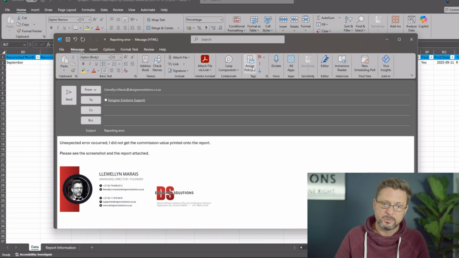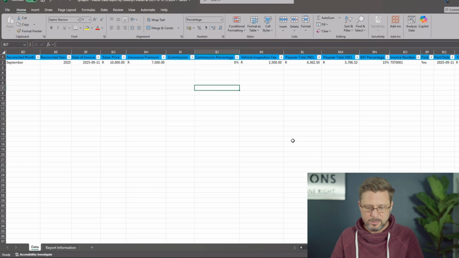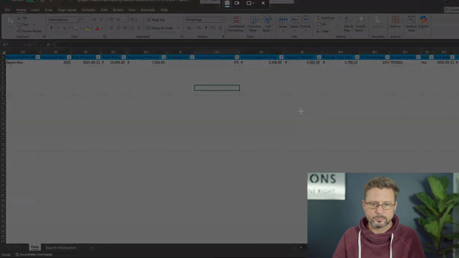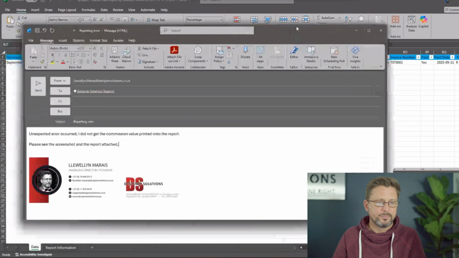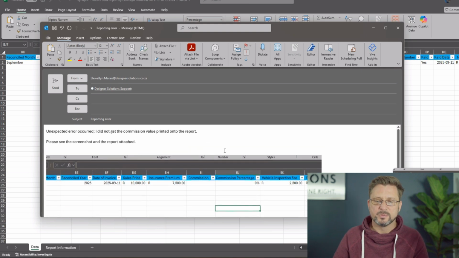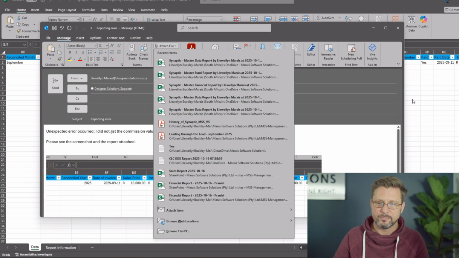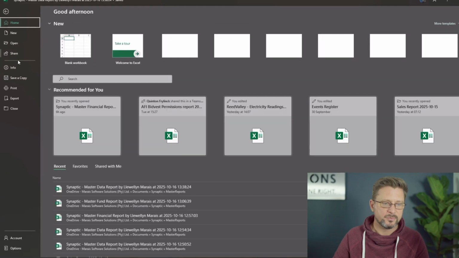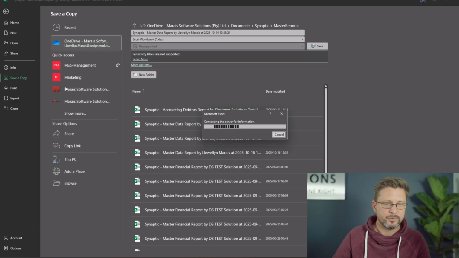Okay, so now what I would do here is I'd go high importance. I would then move that out of the way for a second. I would then go print screen. I would highlight that there like that. I'd put that in here. And then to assist the reporting guys, now remember, we've got various things happening on the reports, and I'll show you that shortly. Hang on, let me just save this file. Save as a copy, browse. Let's put that onto my desktop so I can reference it quickly.